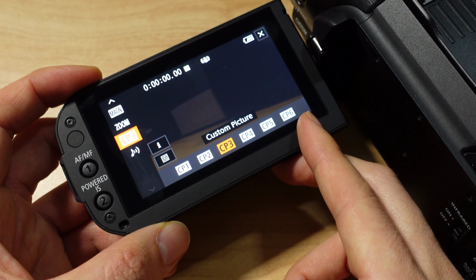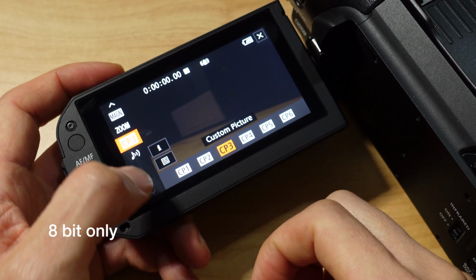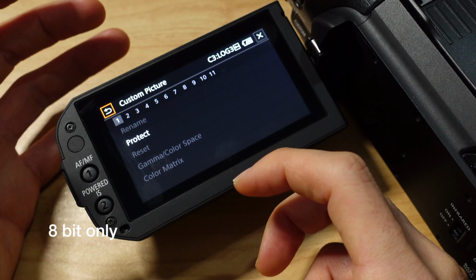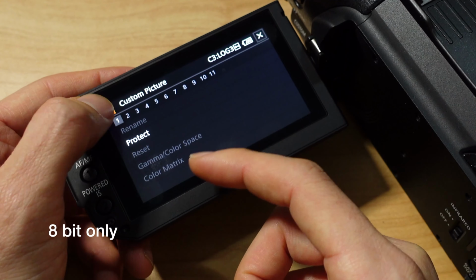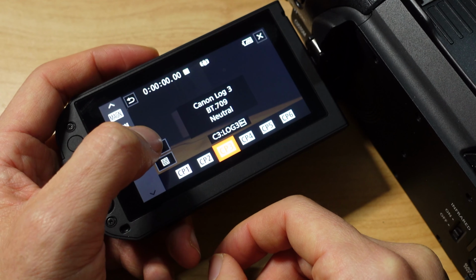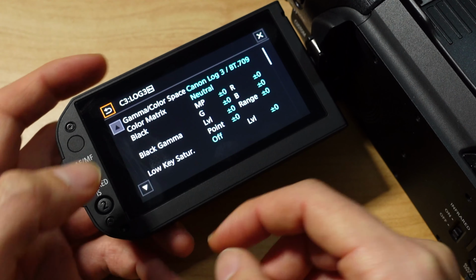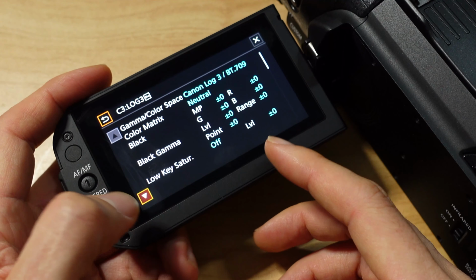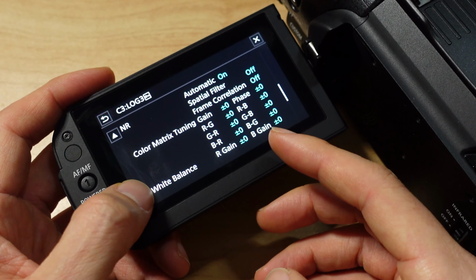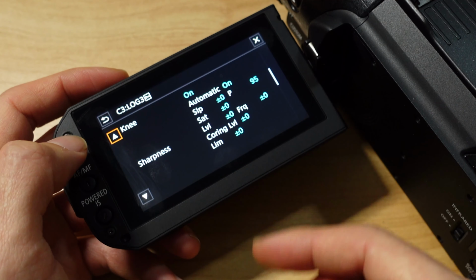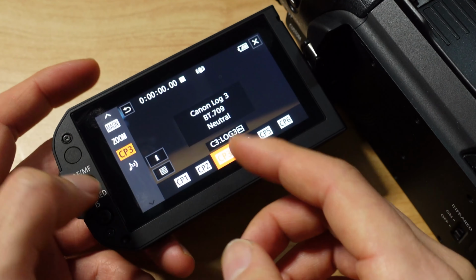You have 1 through 6. And not only do you have 1 through 6, you also have a detailed custom menu where you could dial in all of these settings that you couldn't before. They even give you a master setting, an info setting. When you click it, you can see all of the tech specs of all of the parameters of your picture, which was not there before. You could not access this. So this is right here.